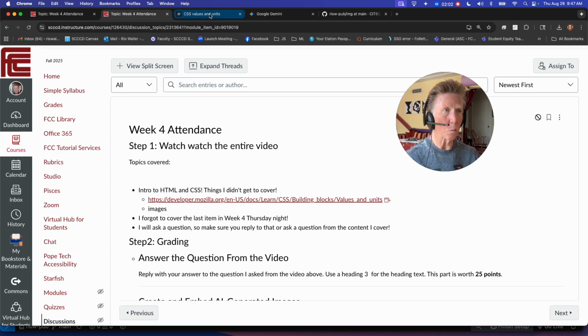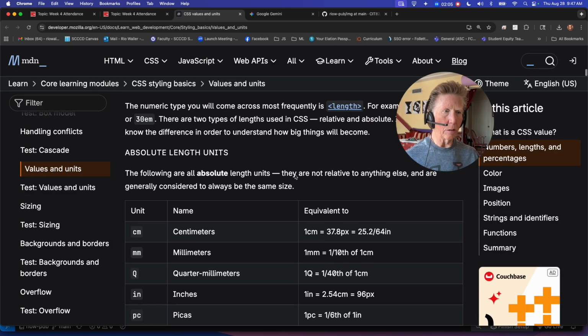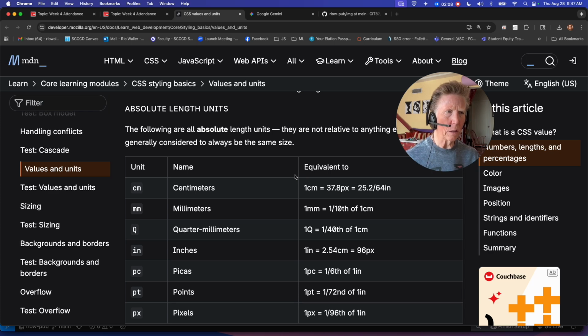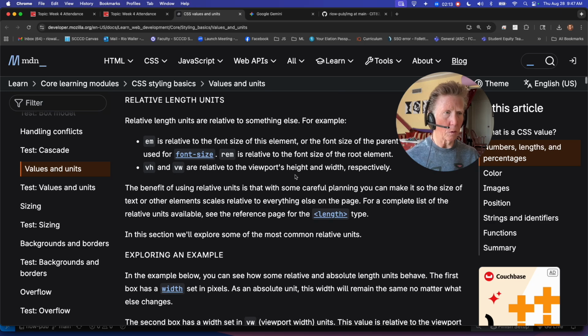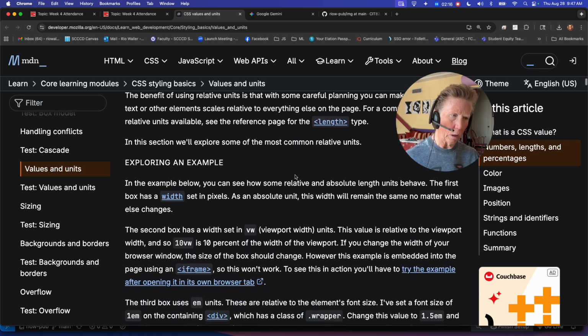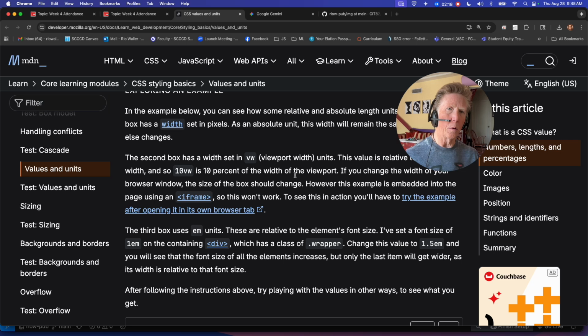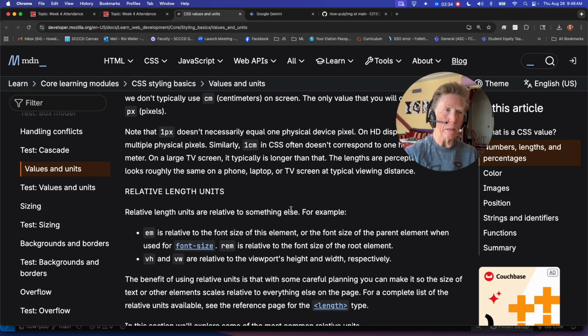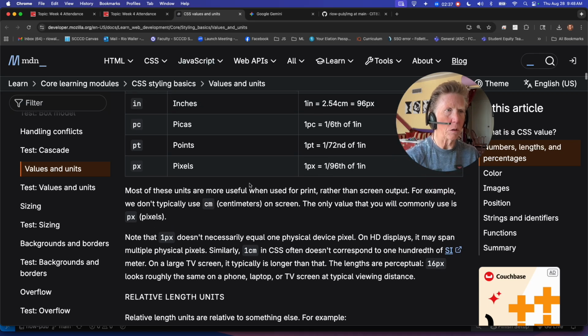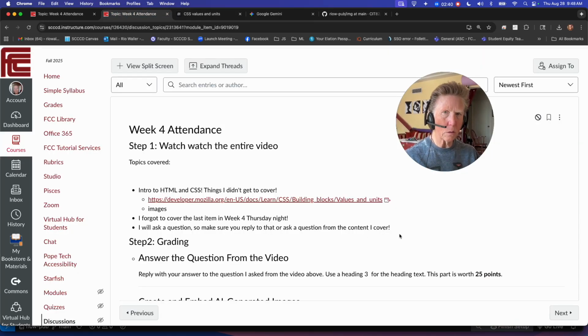But in this case, we really only looked at the idea of absolute units, right? So there is something alternatively that is very popular called relative. So you can set things relative to a particular div or a base. Think about your HTML being a hierarchy, right? And its parent unit and its parent unit all the way back to the base. But in this case, relative is very, very common because it's just more flexible, and responsive design is something we all need to be doing. So I gave a link this week just to check it out.